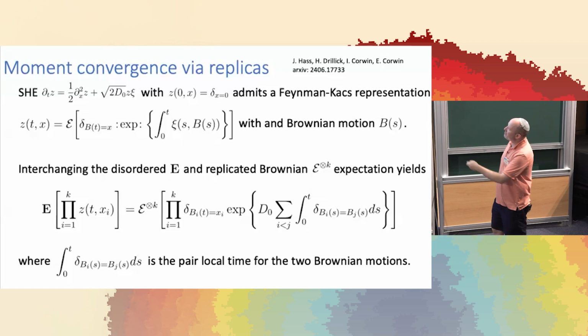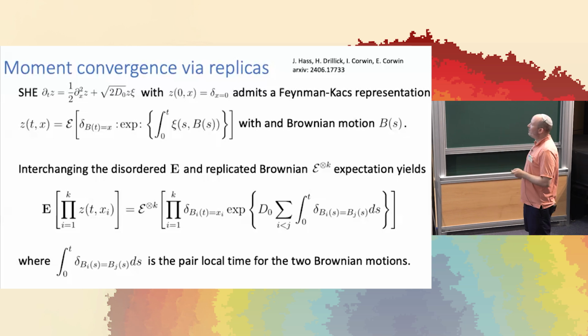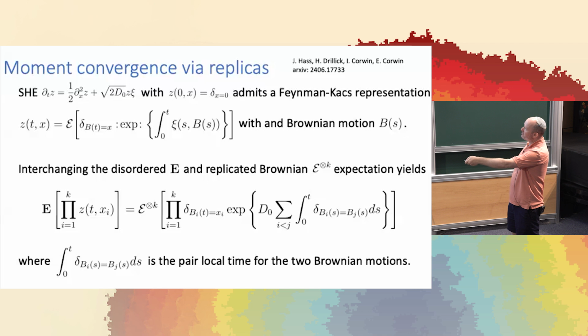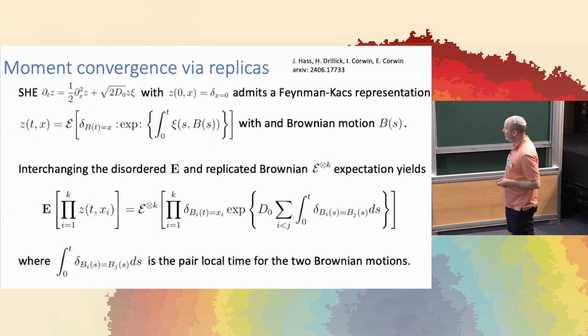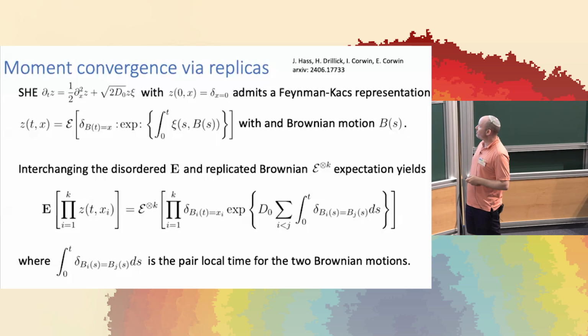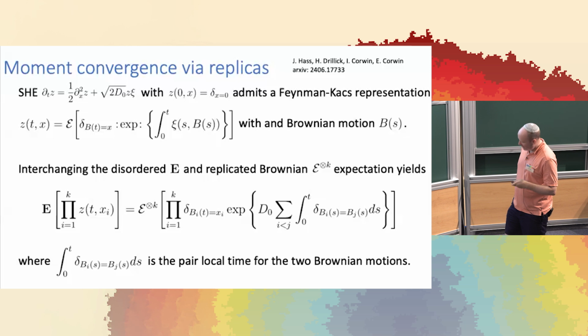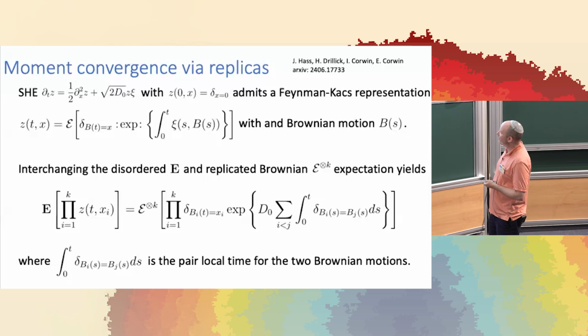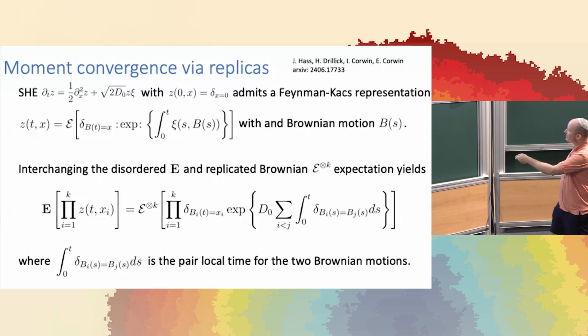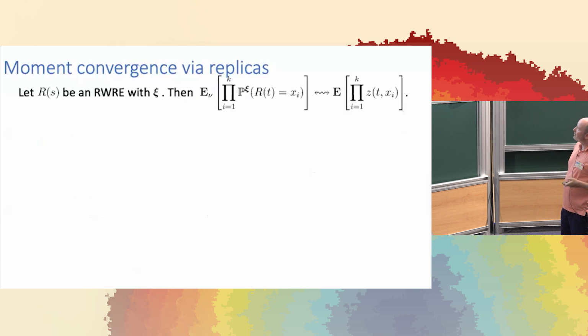So this is an important formula. It allows you to do quite a lot and to infer quite a lot. Of course, if k is 2, this is just the local time of two Brownian motions, which is some sort of Levy one-half type process. So what does this have to do with the theorem that I gave you? This is going to be a target for us.